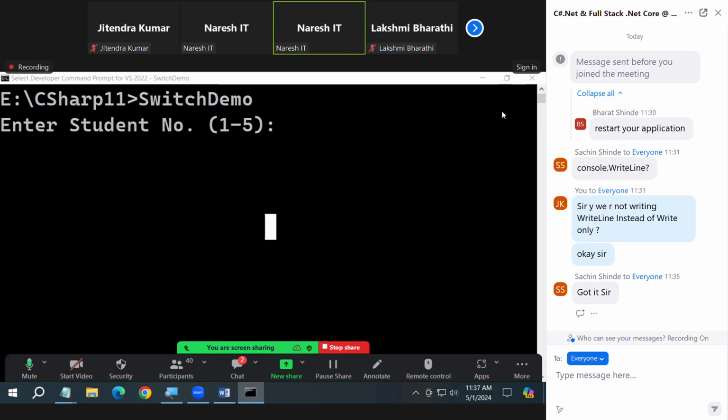So the first one is initialization, the starting point; condition, the ending point; iteration, forward or backward movement of your cycle. So every loop requires three things in common. You learned about this in your C language. I'm not telling anything new now. Okay? And guys, look.